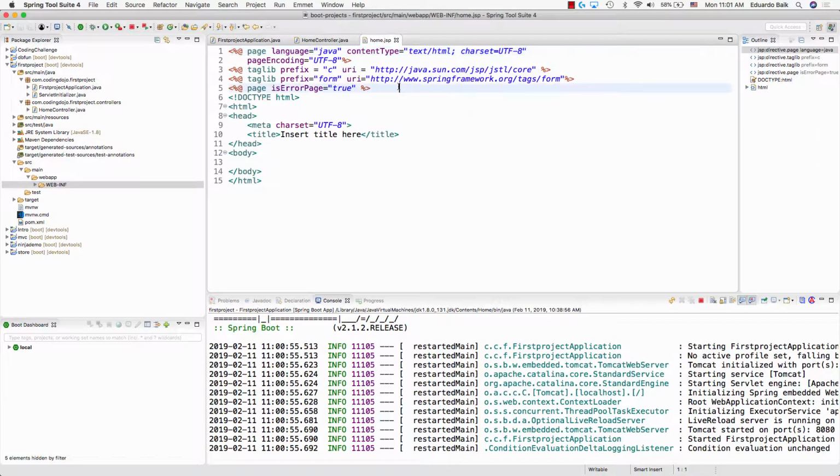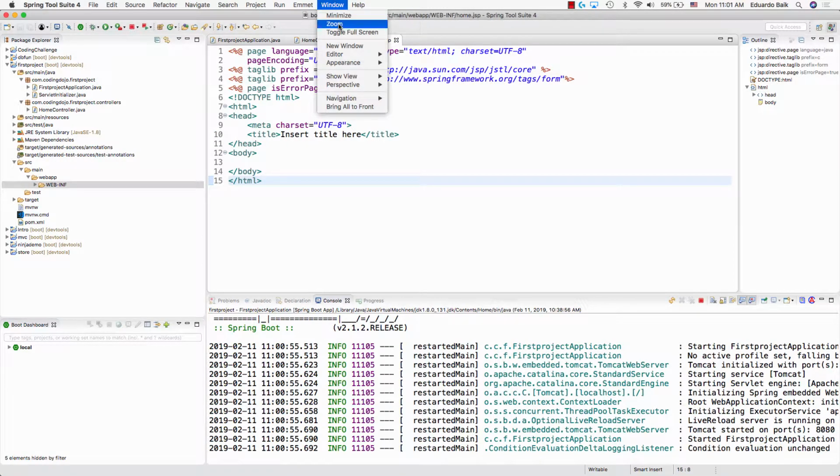Now, I have added these little prefixes that you guys will need later. You will see these prefixes often. By default, when you first create your JSP file, you won't have that.